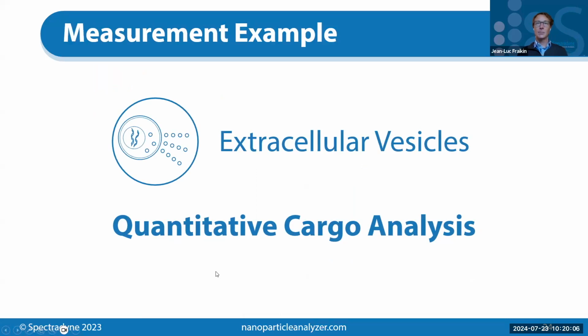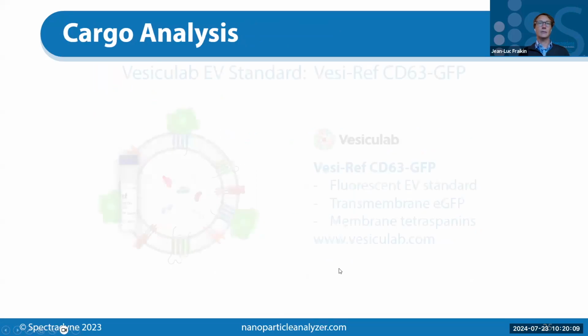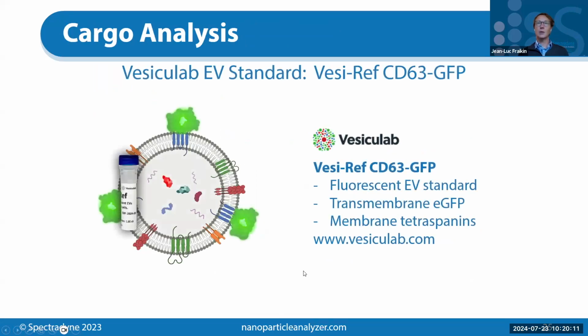Let's get into some ARC measurements of EVs now, generated by us. So the first example I'll show you is measurement of recombinant extracellular vesicles. It's available from a company in the UK called Vesicles. So if you don't know these guys, go check them out. They have a lot of cool products for fluorescence-based measurements of EVs and other nanomaterials.